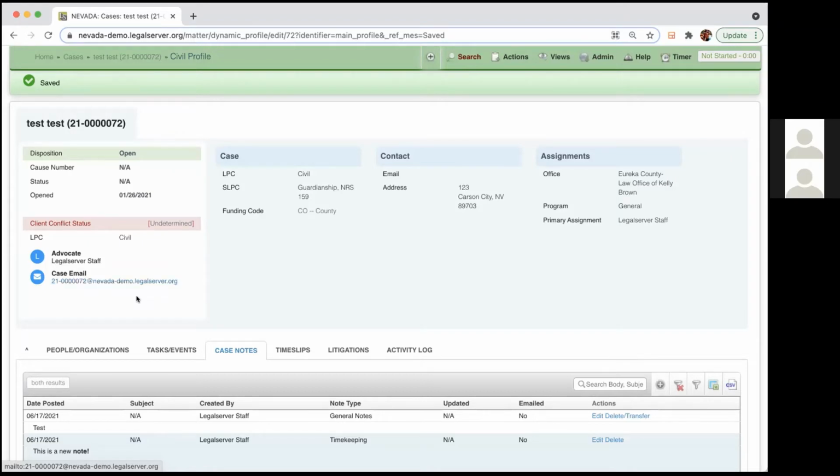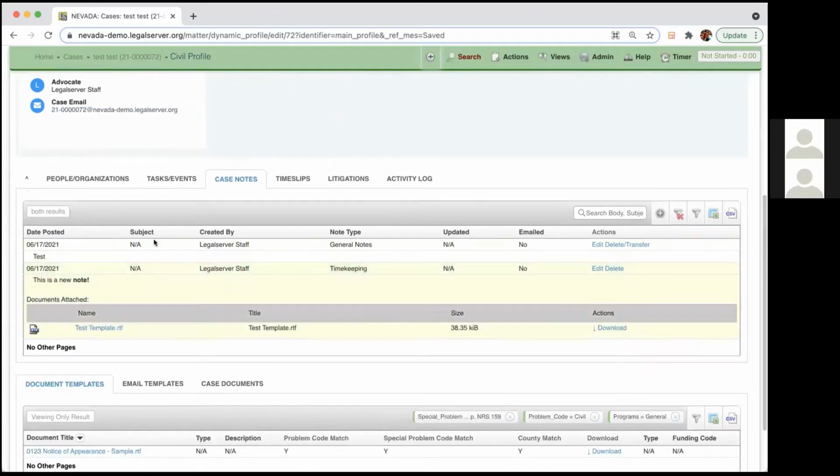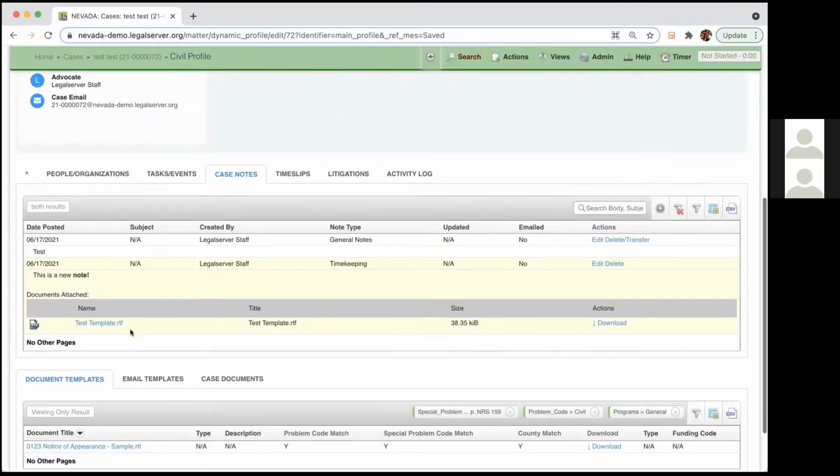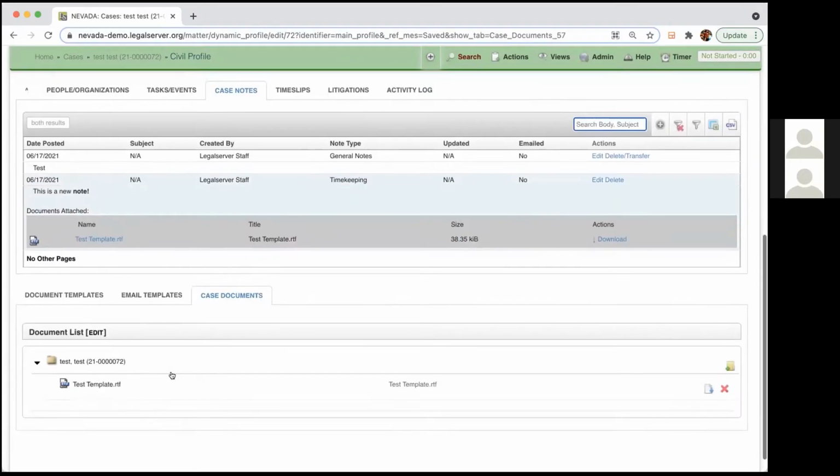And what will happen is the actual email itself, so the body of the email, will come in as a case note right to your regular case notes list here. And if you attach anything to that email, those will come in as documents. And it will look similar to this, where you would see the attached documents within the note that's created, and then it would also add them to your folder structure.